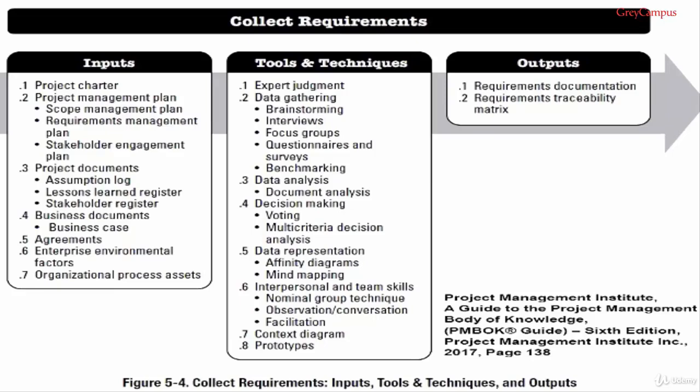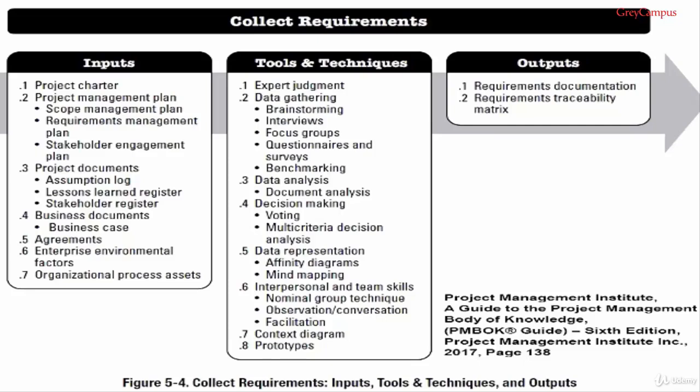Questionnaires and surveys are of use when you need input from a large number of people or where they're physically far apart. It would be very inefficient to interview them or to bring them together in workshops. Sometimes the results from questionnaires and surveys can be further refined by interviews or small groups. The final data gathering tool is benchmarking. Whenever you see the word benchmarking, always think of comparing with something similar. In this case, you can compare the required products, service or results with other similar offerings in the marketplace or even within the same organisation to see if the requirements could be improved.